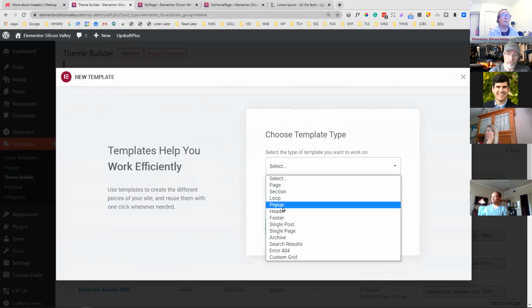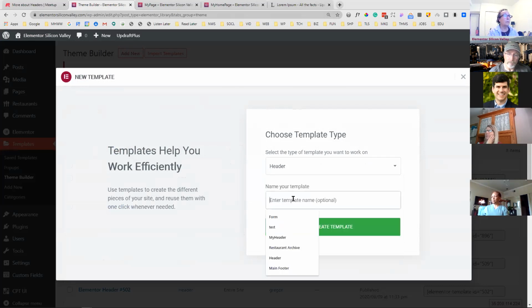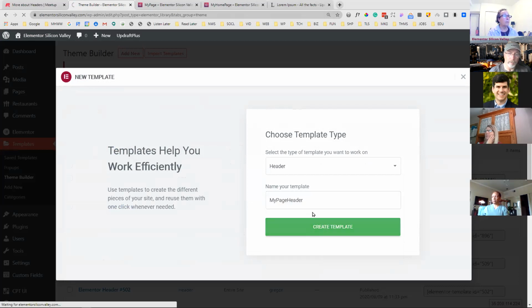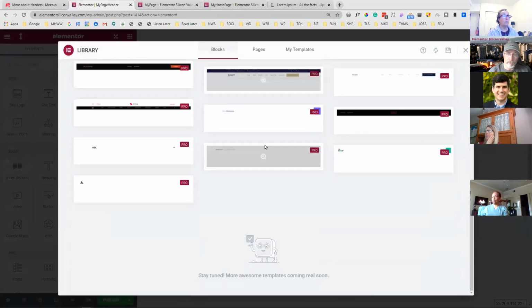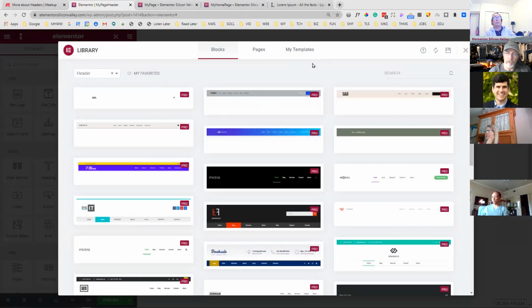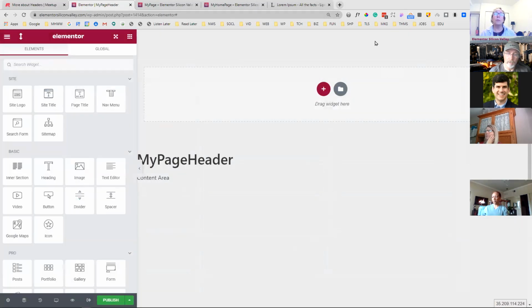I'm going to choose header, name it My Page Header, and create that template. We could choose one of these headers if we wanted, but we're going to create our own.